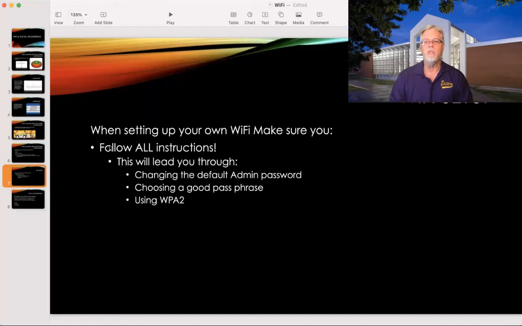Yeah, it causes trouble. Your friends don't like it because they'd like it to be Bubba 42, but that's easy to hack. And the quick brown fox jumps over the lazy dog, exclamation point, is not easy to hack. And that's what you're trying to do. You're trying to make it hard enough that they won't bother you. Use WPA2 or 3. 3 is out now. Some devices have 3, others still just have WPA2, but if you got 3, start using it. You don't have to understand what that is. You just have to know, I need that setting. That's what I'm going to use. Follow all the instructions and you'll be safe.